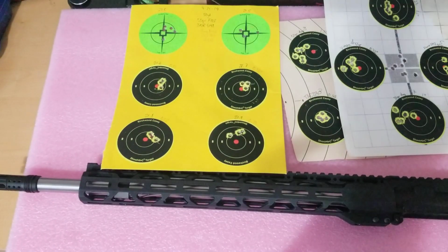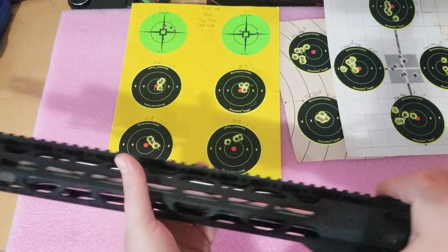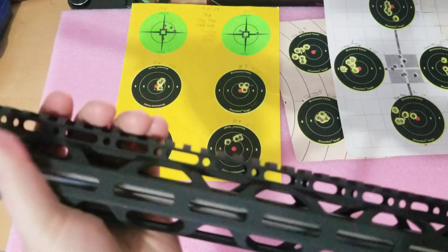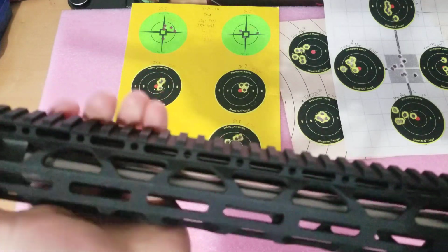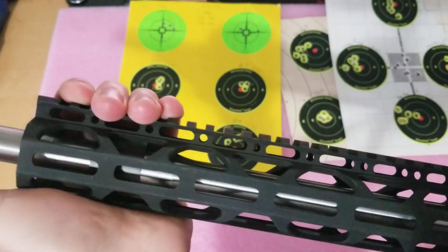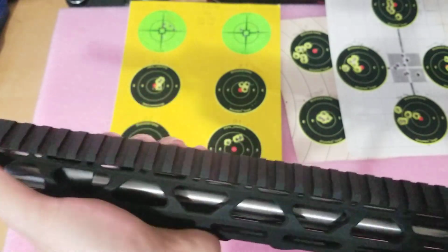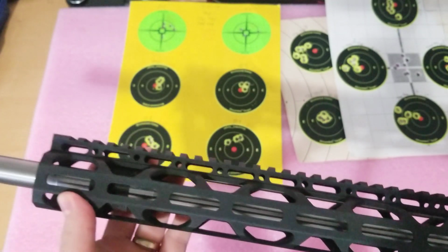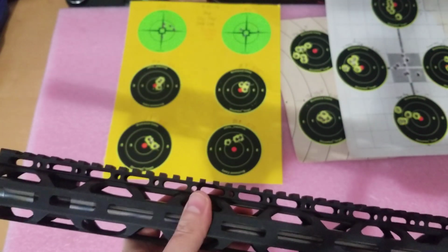But the problem I'm having is, $219 for an upper is a really good price. I don't really like the slightly chalky feeling on this. My first upper I got from Davidson Defense had a really nice, smooth anodized feel to it. It just feels great in your hand. This is very light though. I took it off and it's really light.